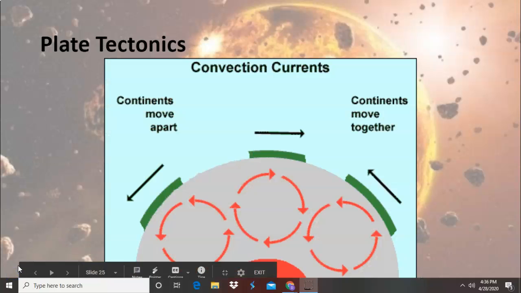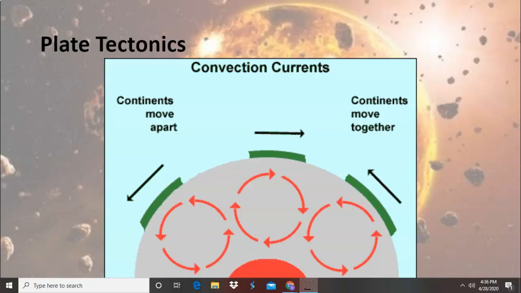Okay, I hope that this has helped you to some degree to understand that the lithosphere has the crust and the uppermost part of the mantle. Below that is the asthenosphere. The mesosphere is below that, but these convection currents work together to move the plates apart in what we call plate tectonics. As they move apart, it is a divergent boundary, and this is where there is seafloor spreading, and this is where the mid-ocean ridge comes into play.